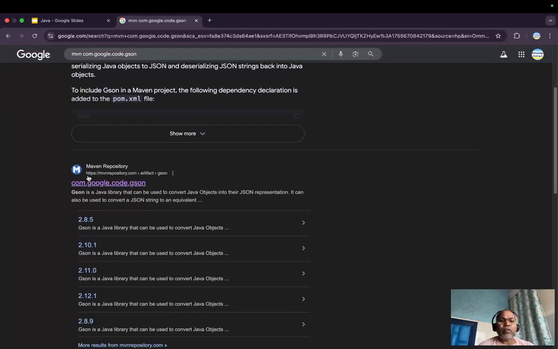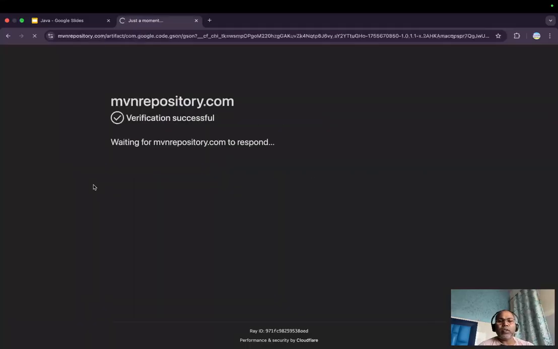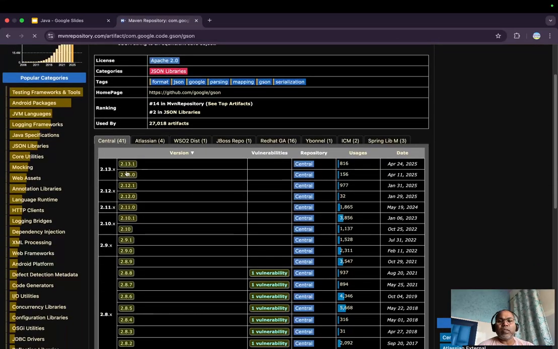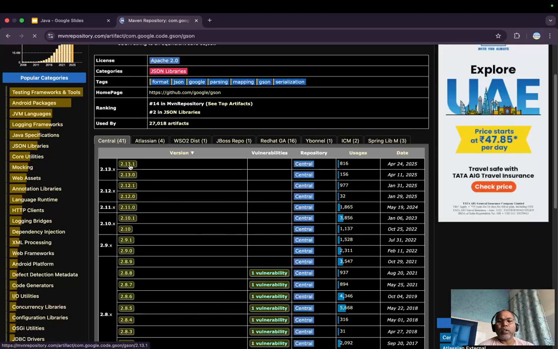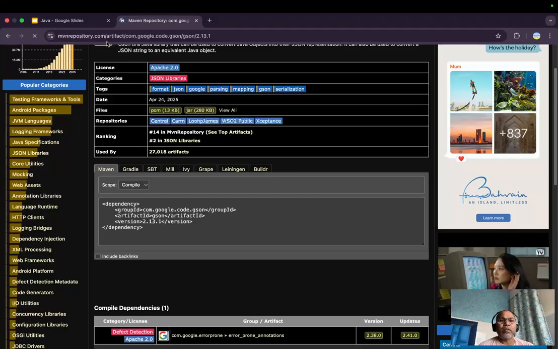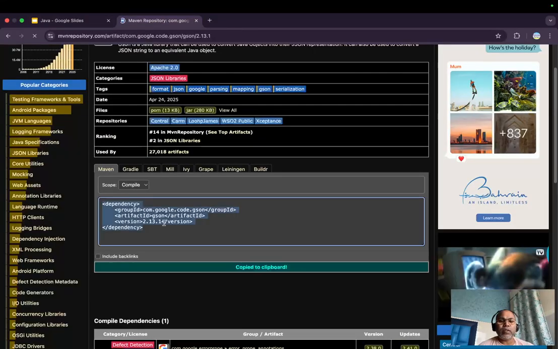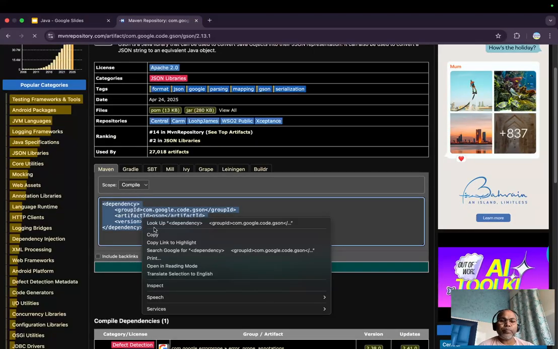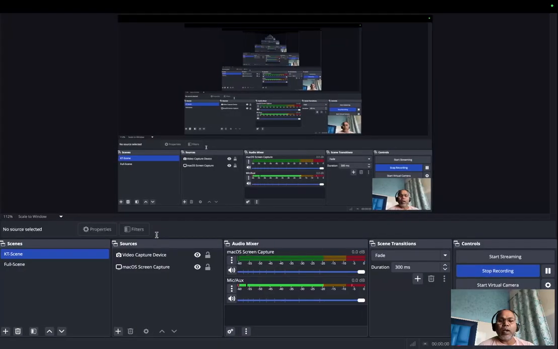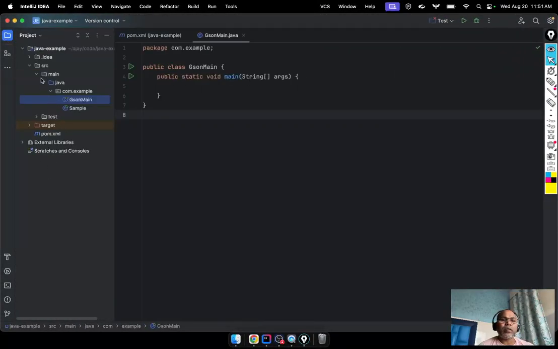Then you find the Maven repository, and in this Maven repository you can check the latest version, 2.3.1. Just click here, and this is your dependency. I think I have the same dependency. So let's add this dependency here. Just copy it and put it in our application.